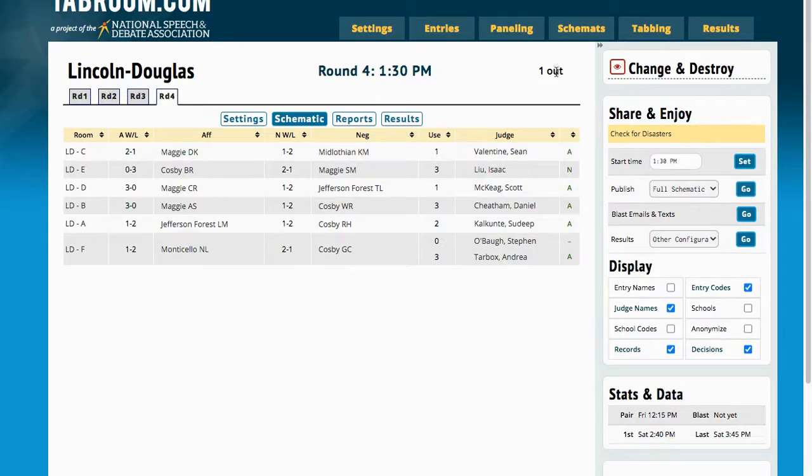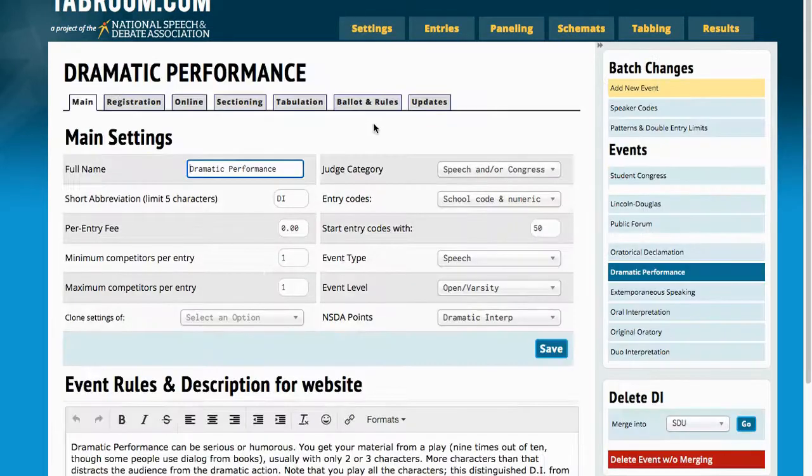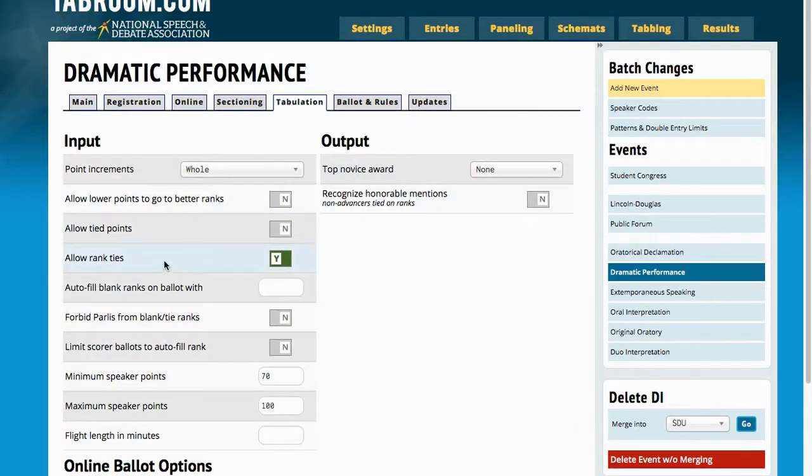Of course, as was already shown in the setting up video, the way to make sure that judges can do multiples of the same rank would be to go under tabulation and make sure that there are rank ties allowed. If this is selected, which it should be for you automatically, then it's able to balance rooms when there's 6 competitors in one section and 5 in another. Simply inform your judges that they will need to do 2 5s in the room of 6 instead of 6. Again, editing ballots should not be something that is normally ever done, but now you've seen how to do it should you be needing to do so.